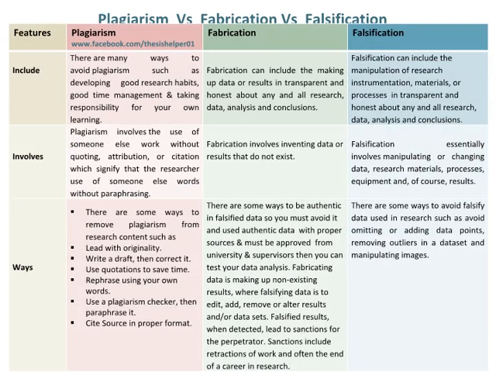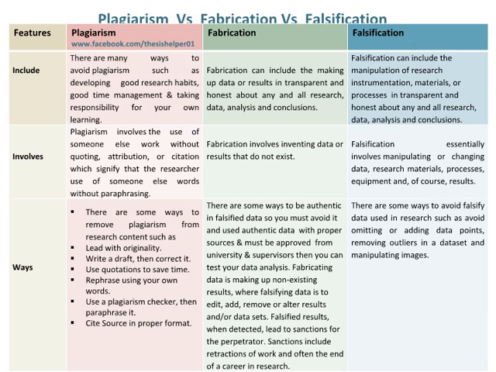There are many ways to avoid plagiarism, such as developing good research habits, good time management, and taking responsibility for your own learning. Whereas fabrication can include making up data or results, so be transparent and honest about any and all research, data, analysis and conclusions. Whereas falsification can include the manipulation of research instrumentation, materials, or processes, so be transparent and honest about any and all research, data, analysis and conclusions.